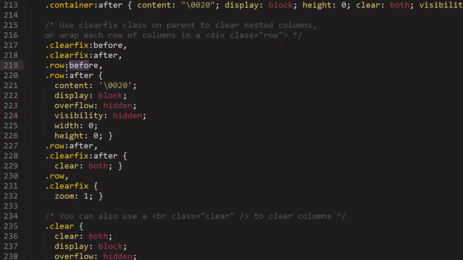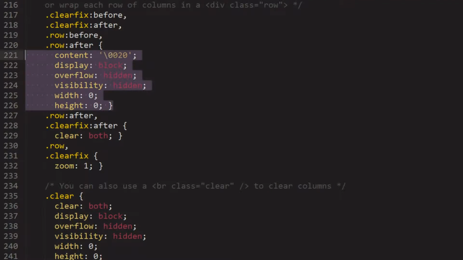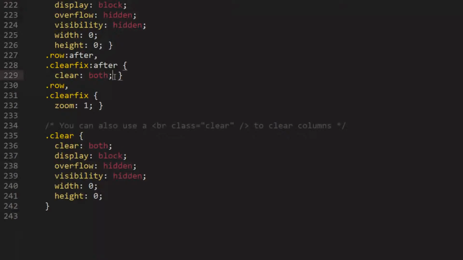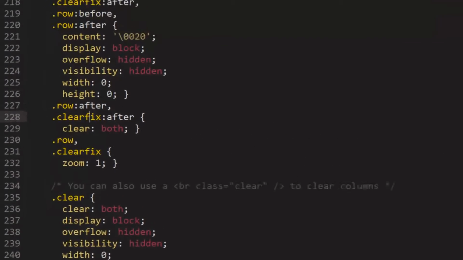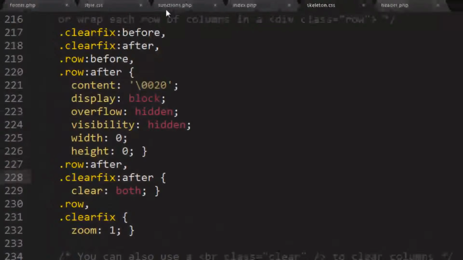If we add the row, it uses the before and after selectors and does some fancy stuff for browser compatibility, but the most important part is the clear both right here for the row after and the clearfix after. That's all it's doing, really, just helping us to clear our children inside of the UL.